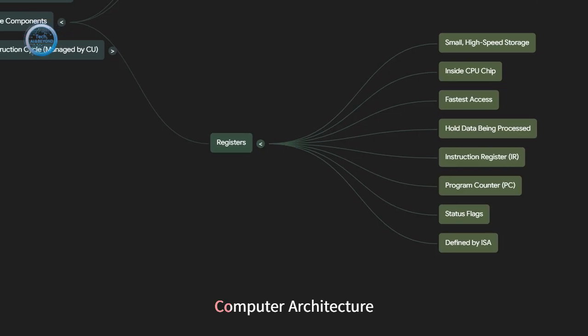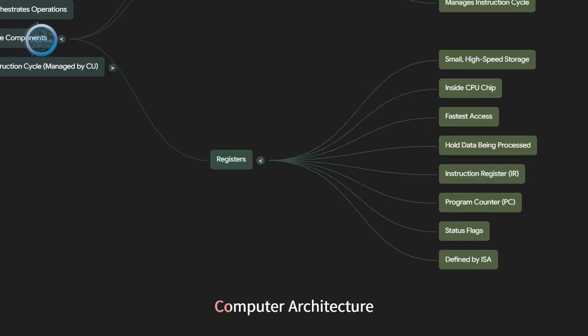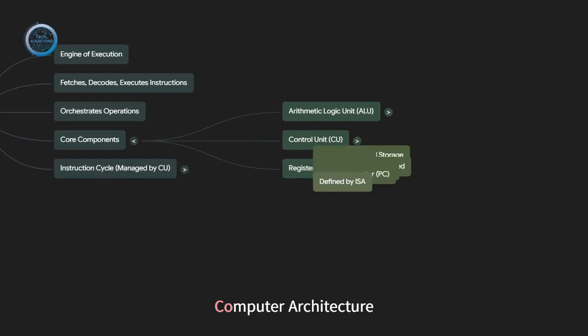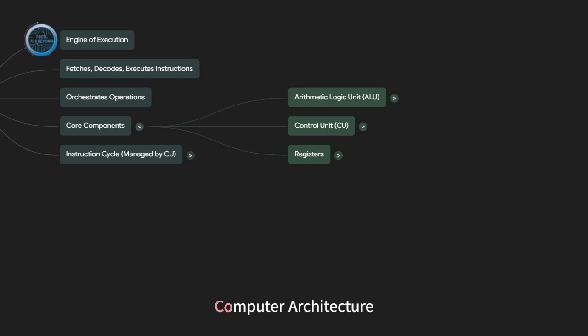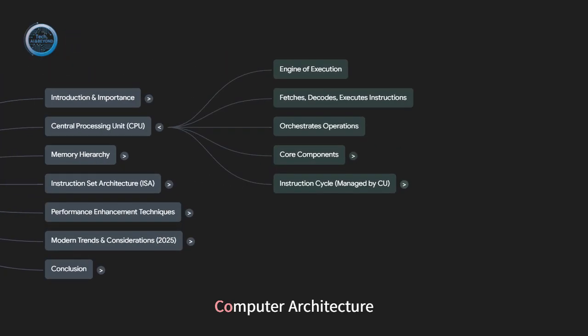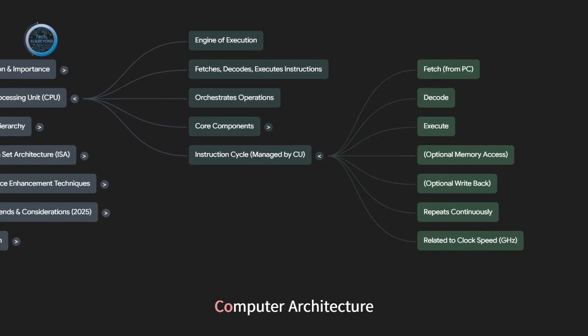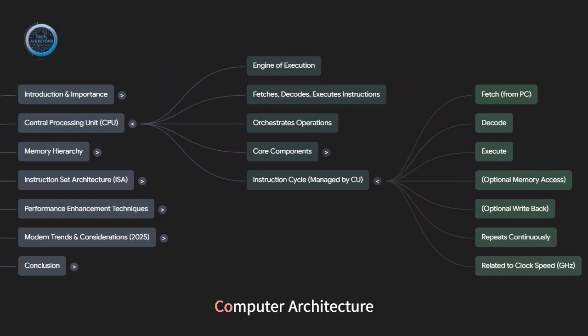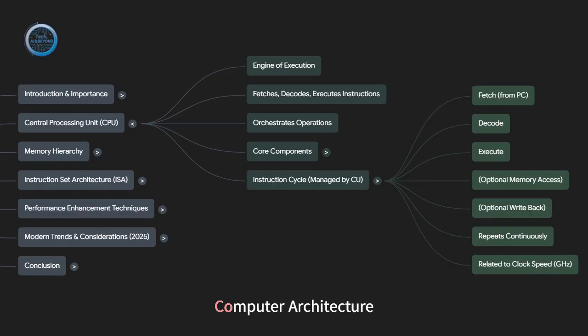Okay, the calculation part. What's next? Next up is the control unit, or CU. If the ALU does the work, the CU is the manager, the director. It fetches the instructions from memory, figures out what they mean, that's decoding, and then generates all the control signals to make other parts do their job. Tells the ALU what to do, manages data moving between registers and memory. It runs the whole show, coordinating that instruction cycle we'll talk about. The conductor of the orchestra, kind of. Exactly. A good analogy.